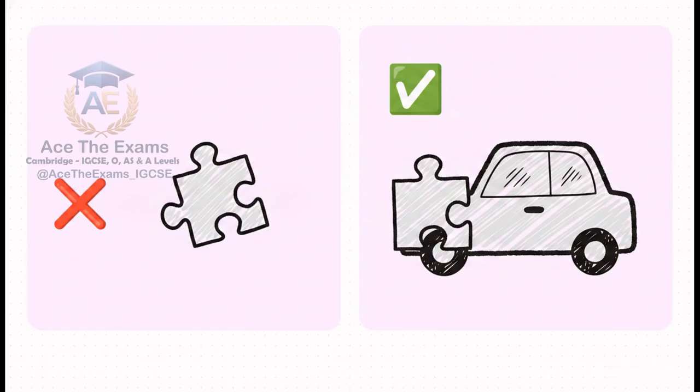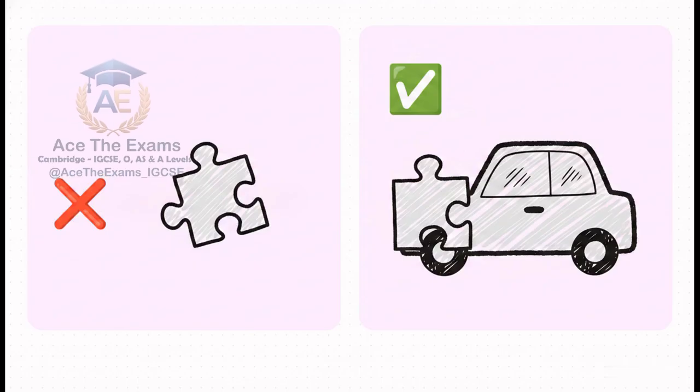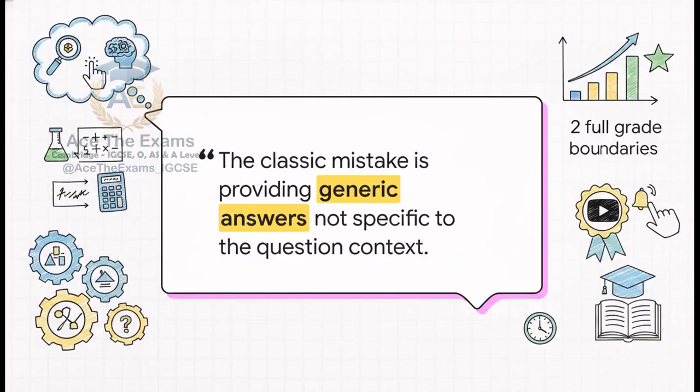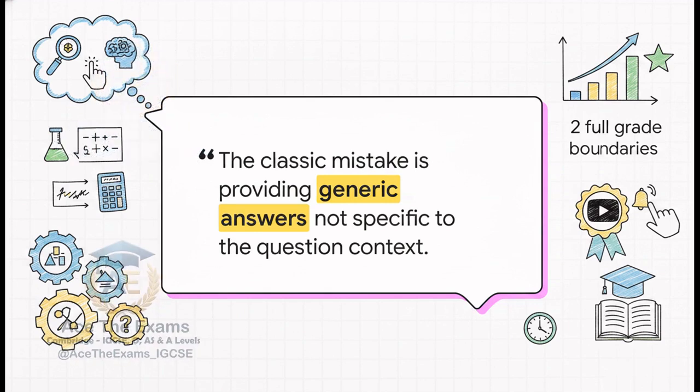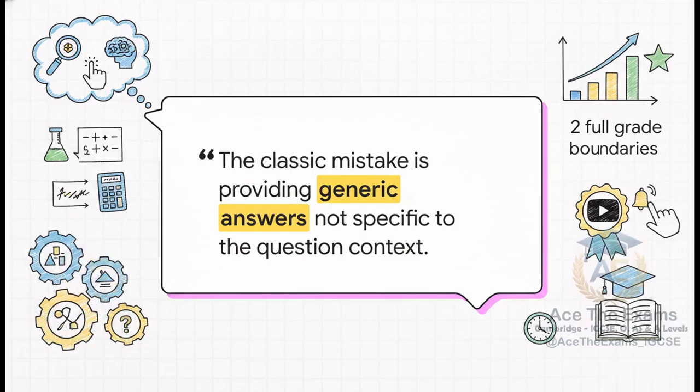This ties perfectly back to our PEEL framework's final step, the link. I really want this examiner alert to sink in because this exact issue is what separates the top percentile of students from the rest of the pack. As a quick memory hack for your exams, try using a mnemonic to ensure you hit all the key terms for your specific context. I love to use the acronym FACT. That stands for Formula, Apply, Calculate, Tie Back. State the formula. Apply your specific data. Calculate the accurate result. And most importantly, tie back to the context.